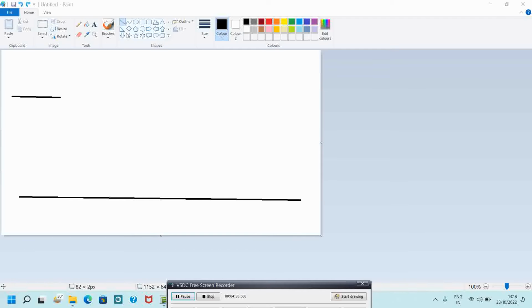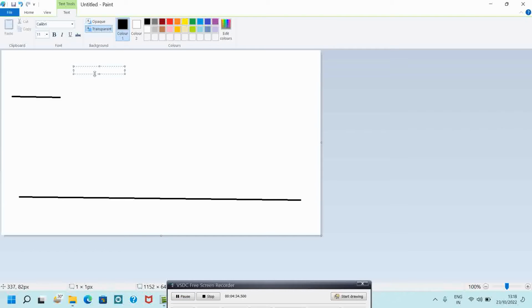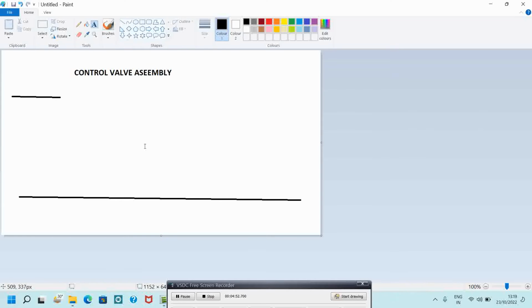Okay, dudes, we can see here the control valve assembly. Now we have to make the model in E3D.